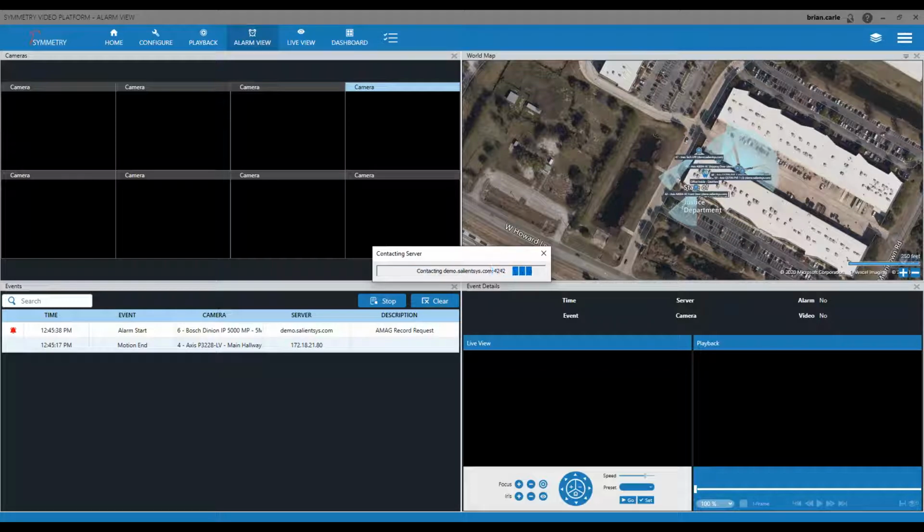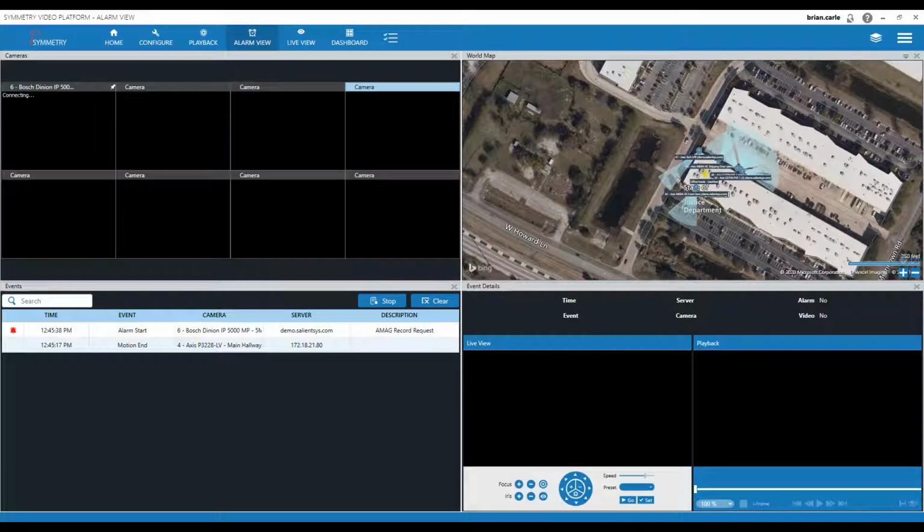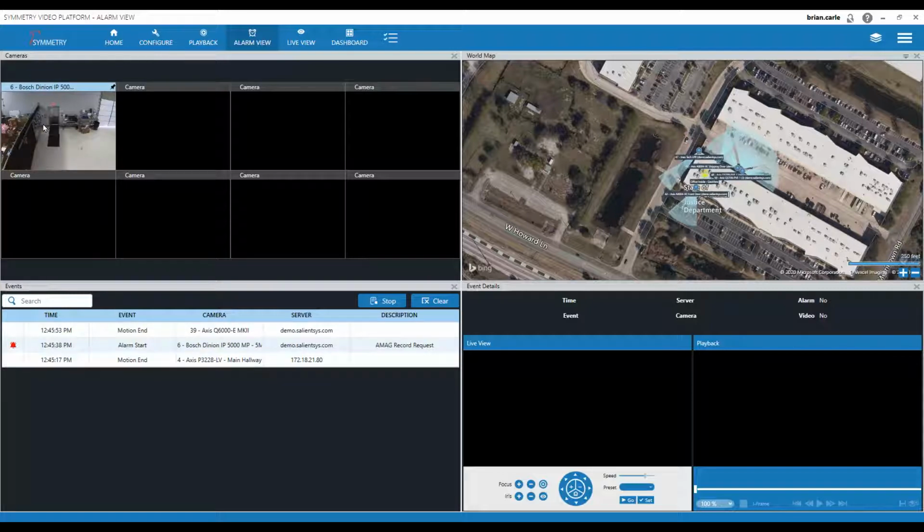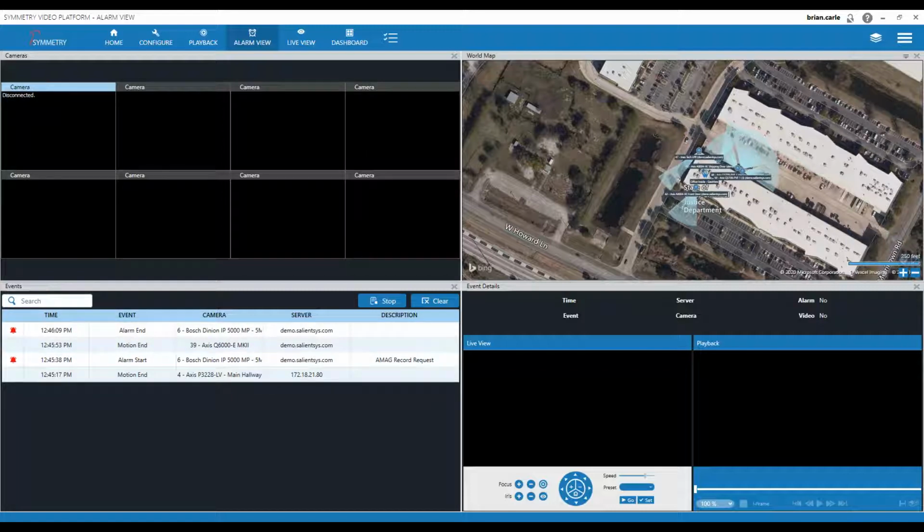What AlarmView does is it monitors all the cameras in my Symmetry CompleteView deployment in the background. When a camera has activity, you can see this camera coming up here, only then does it call the live video from that camera up. So instead of trying to pay attention to 70 cameras, I'm paying attention just to the one camera where activity is taking place. I'm using the system to intelligently filter out cameras where it's an empty hallway or an empty room, and I don't need to be paying attention to those areas. So I can focus my full attention on what's happening on the camera with activity, and decide whether I need to respond to that incident.